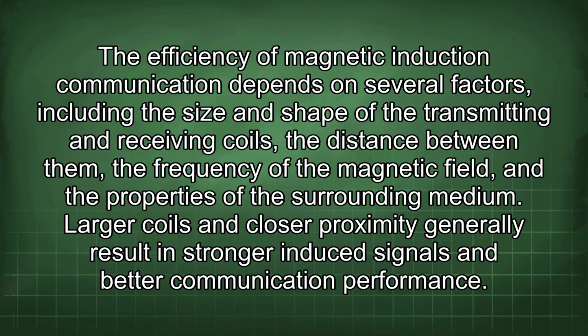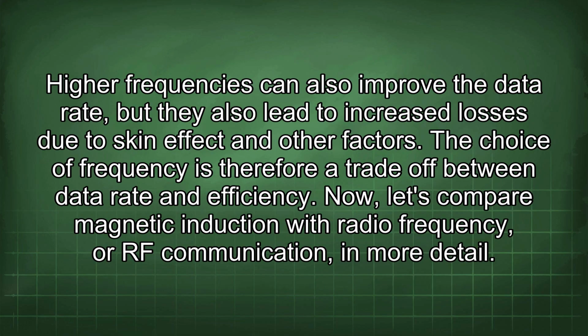Larger coils in closer proximity generally result in stronger induced signals and better communication performance. Higher frequencies can also improve the data rate, but they also lead to increased losses due to skin effect and other factors. The choice of frequency is therefore a trade-off between data rate and efficiency.